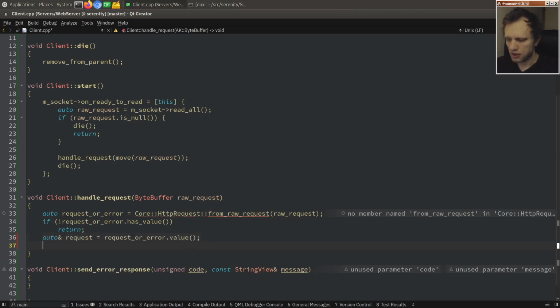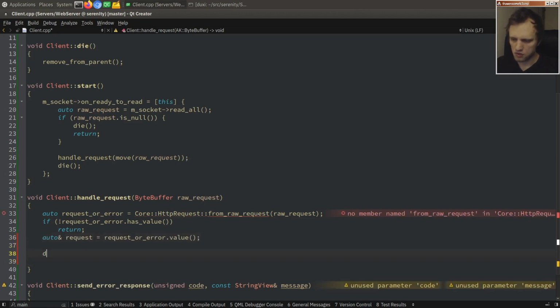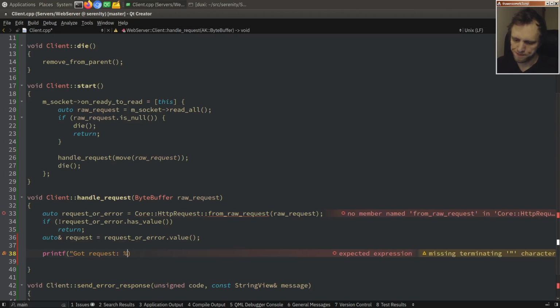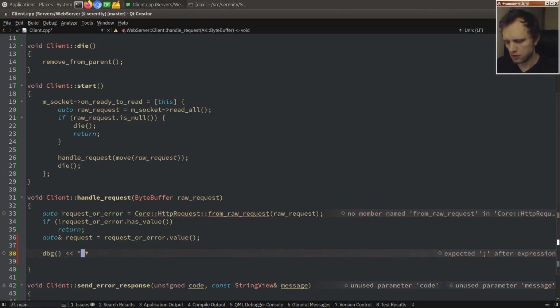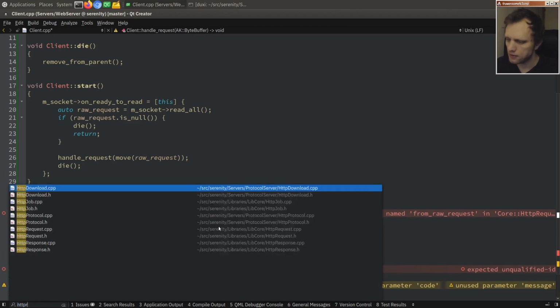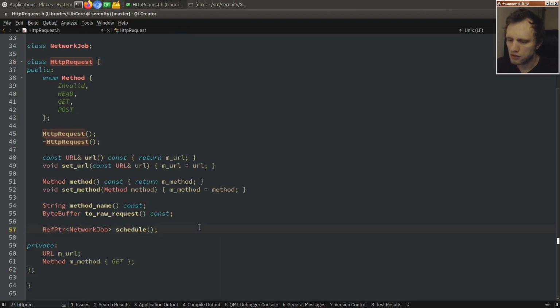Okay, and now we have an HTTP request, so we should be able to do something like got request. Maybe we'll do it like this, got request. Request dot, oh wait, it doesn't know what that is yet. Let's go and define something here.